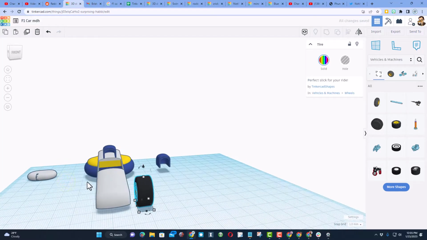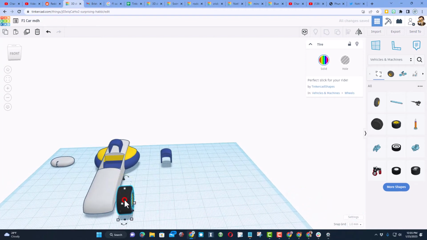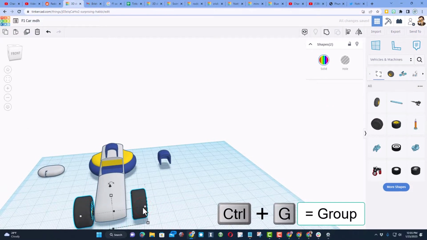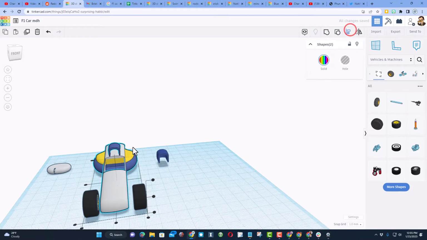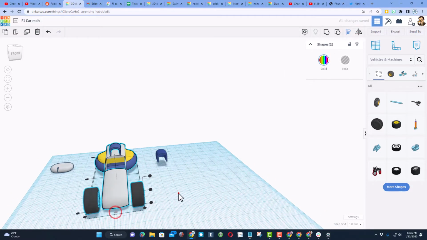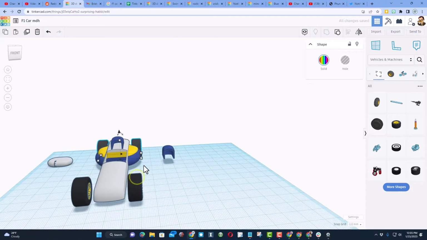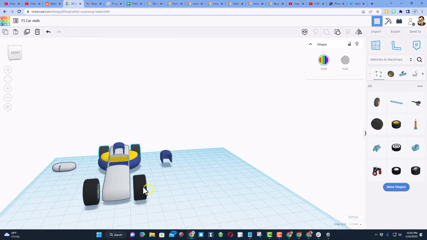I'm going to move those out just a little. We'll add axles in a bit. I will do Control D and move them across. And then I'm going to flip that with the mirror command. I'm also going to take those two wheels so that they are aligned. I'm going to select them and do Control G. Now I can select the car and the wheels, choose a line, make the car the boss, and bingo, they're exactly where I want. Control D to move those to the back of the car. We'll go back and adjust those in just a bit.